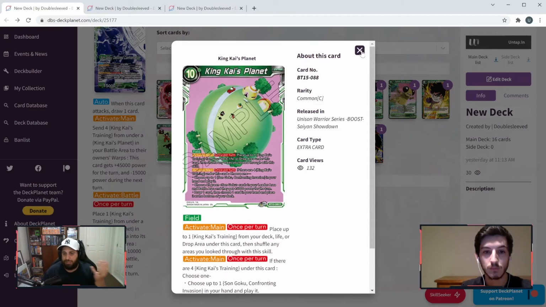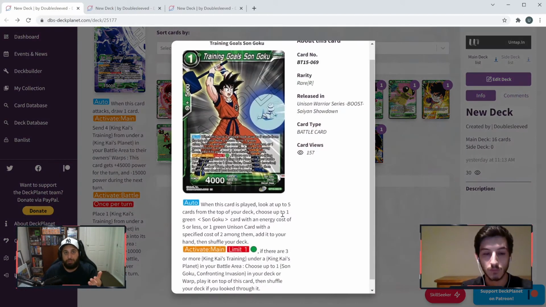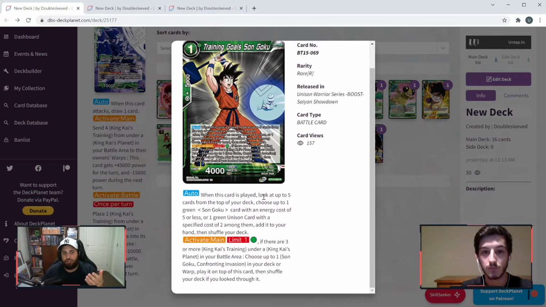Unless your opponent finds a way to get rid of field cards, even the Goku that we're speaking of now, if there's three or more, then you choose up to a Goku Confronting Invasion, play it on top, then shuffle your deck. So it looks like it's really revolving around having those cards under the field card, but not necessarily getting rid of those cards to activate all these other effects, which is kind of interesting as well.